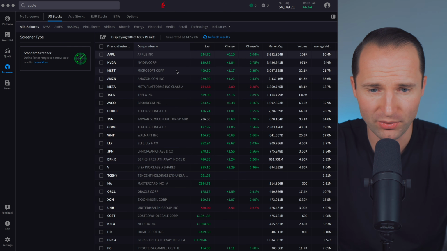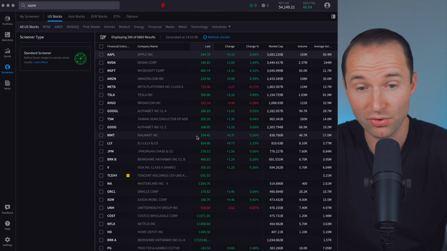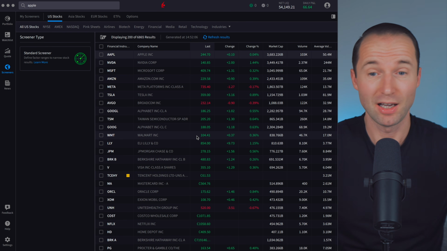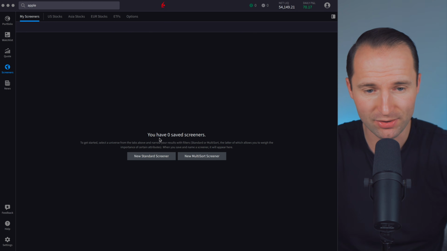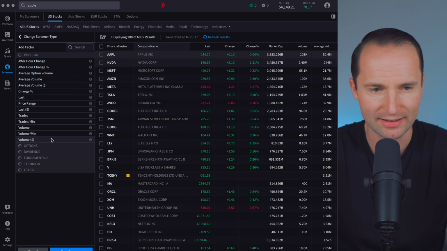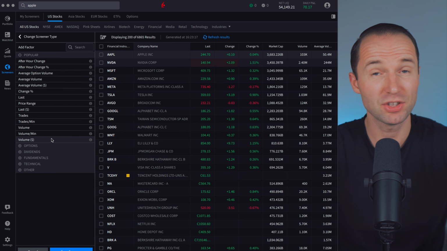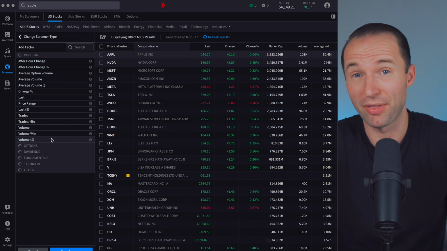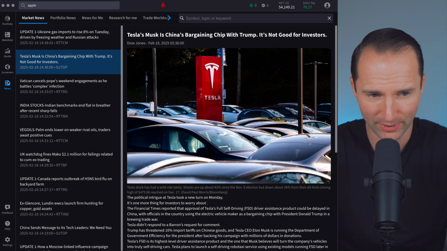Then over here we also have the screener, where once again you can really build up your own screener and look for specific companies with specific requirements. You can click on my screener and just start building your own screener the way you want it, depending on certain things, where it's listed, what it is, and you can just build it out. But pretty much you can do a similar thing on the web as well. And then we go to news. Again, similar story as you could do on the web.